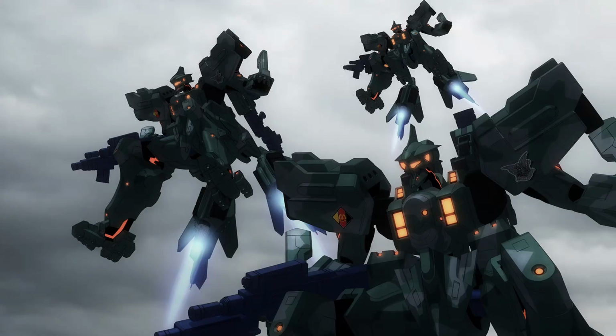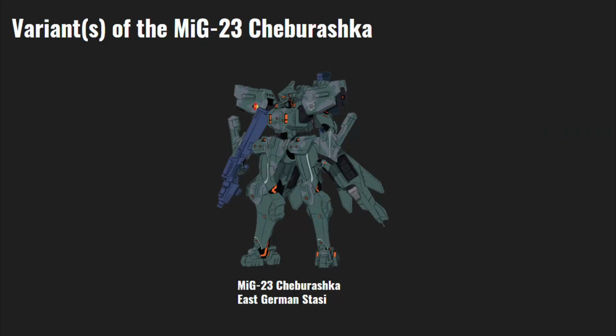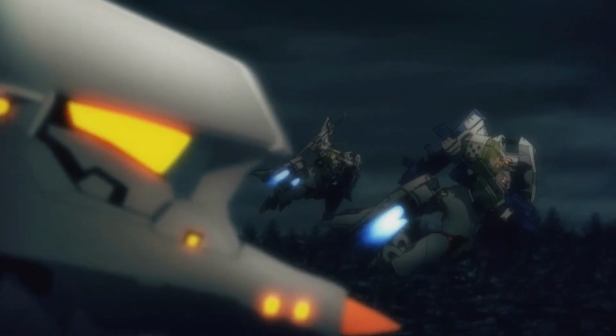From among the Stasi, the deadliest unit to employ the MiG-23 was the 101st Werewolf Battalion. Tasked with enforcing state security on the front lines, they were known for their ruthlessness in prosecuting anti-government dissidents. The Werewolf Battalion conducted sorties in support of the National Volksarmee on multiple occasions, yet they answered to a separate chain of command. It is highly evident during one engagement that the battalion deliberately withheld their forces in order to effect losses among NVA troops capable of threatening them militarily.